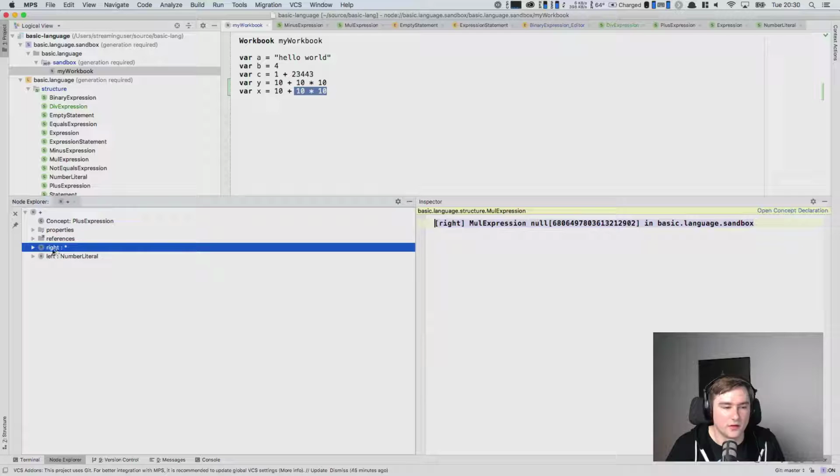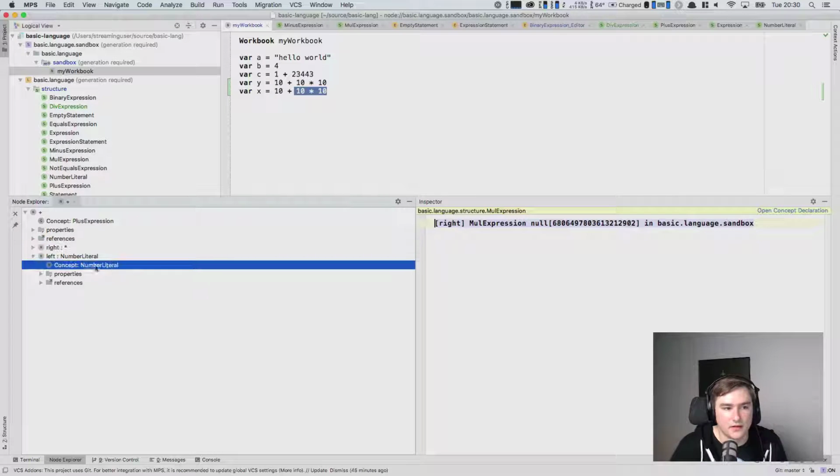So the result of the right side is 100. And then we would go to the left side and encounter the number literal here, which is 10, so it's 100 plus 10. And that's the result we want to get.